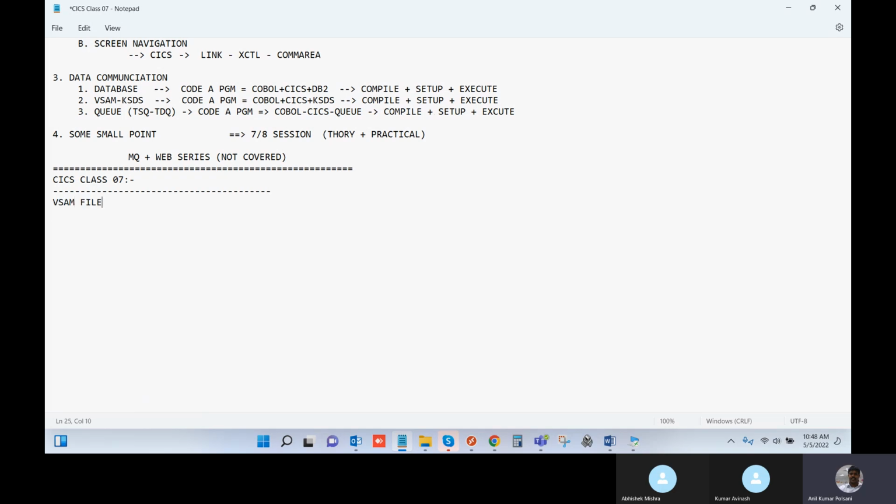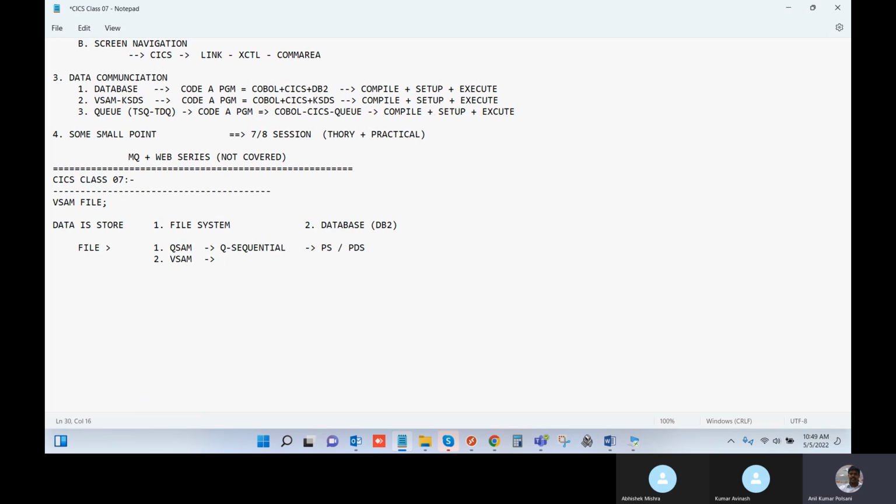So the VSAM file concept. We know from the very beginning data is either stored in a file system in the mainframe or it would be in the database. Database mostly we learn DB2 part, we are done with that. Now in the file system we were having two kinds. One is the QSAM system. This is a sequential file. This is always a sequential case. In this we have the PS file and PDS. Of course we used only PS for data. Then the other one, what we have is the VSAM file, virtual storage access method service.